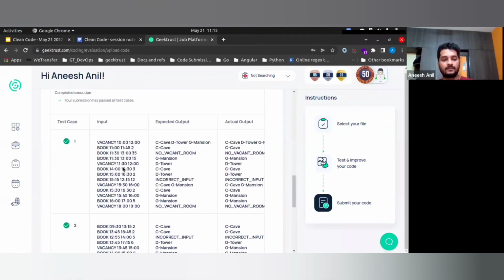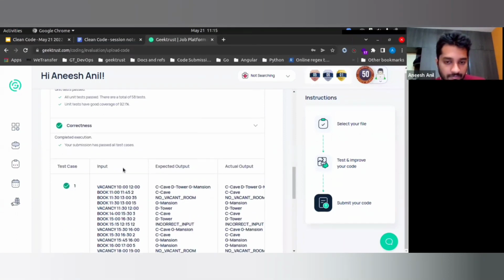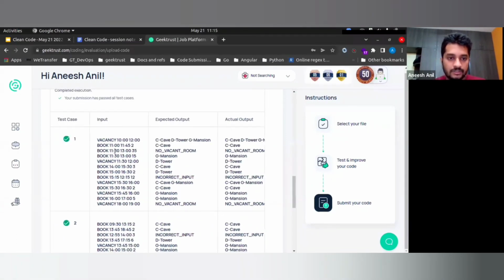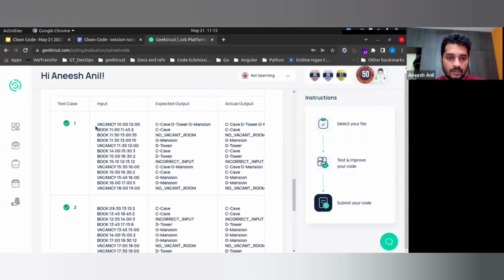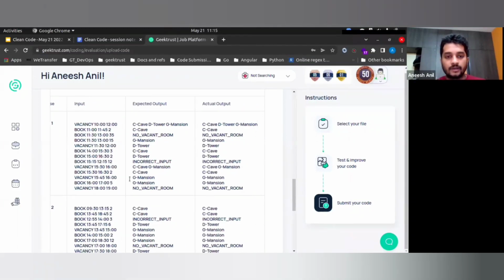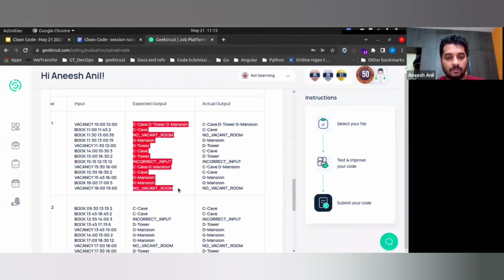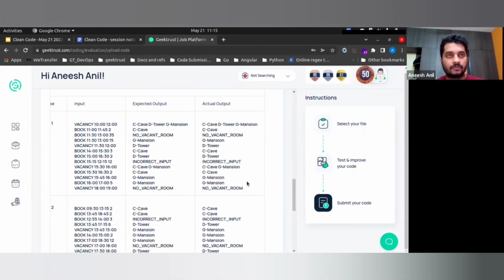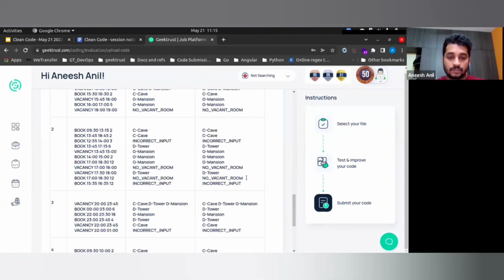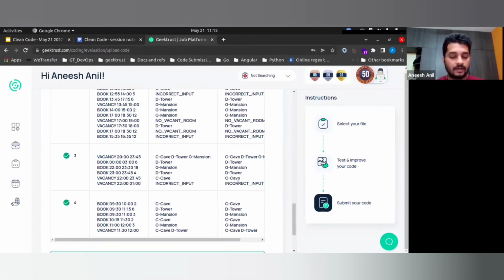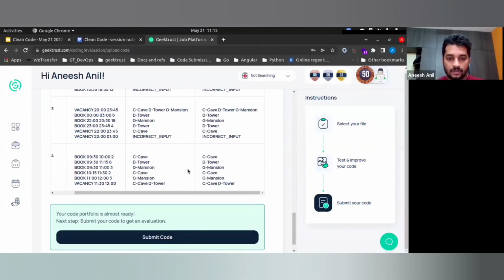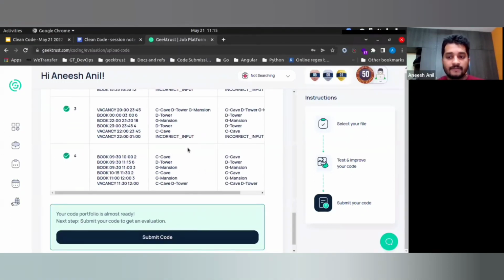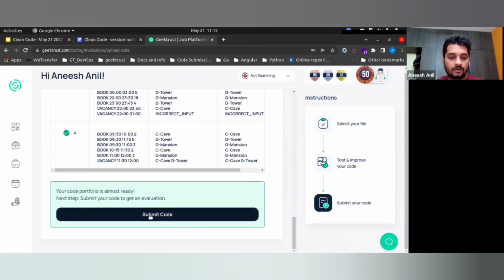And yeah, so this is the correctness check, where you see the different inputs that we pass into your solution, the expected output, and the output from your solution, and they should match. If it doesn't match, it will be red, and you can see what does not match, and then you can go back and change it. But if everything is working fine and you're happy with your code submission, go ahead and submit the code right here.